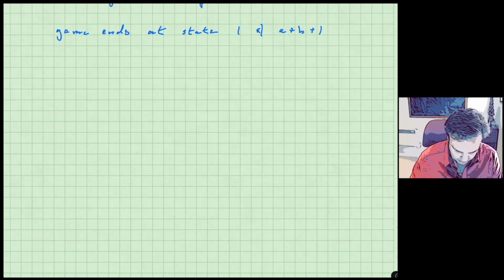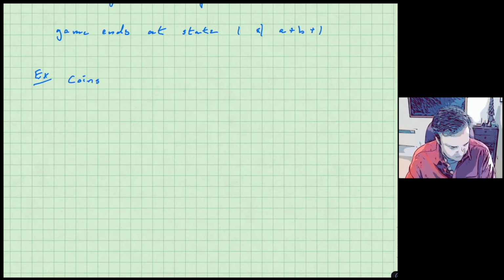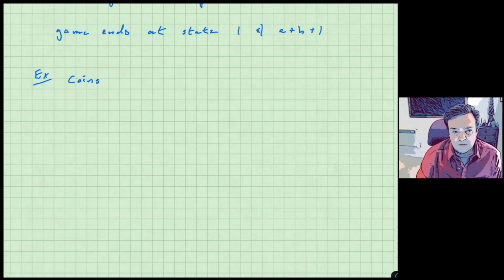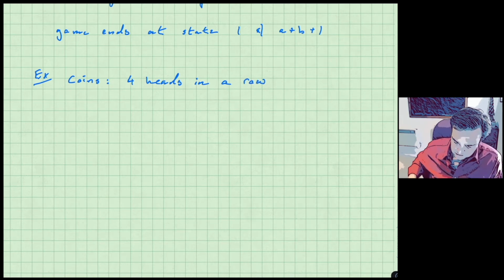So this one is going to be, I'm just going to name it coins. So this is another example, but we've not actually seen this example before. So we'll call this guy coins. And this is, you just flip one coin over and over again. All right, and so that's the name of this game. And in fact, what we're going to try to do is 4 heads in a row. And in a row means like sequentially.